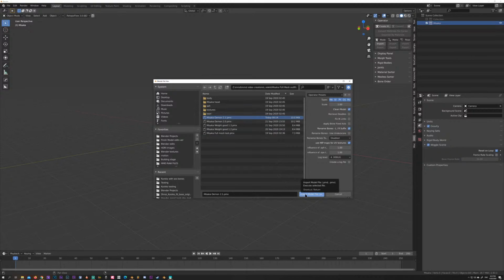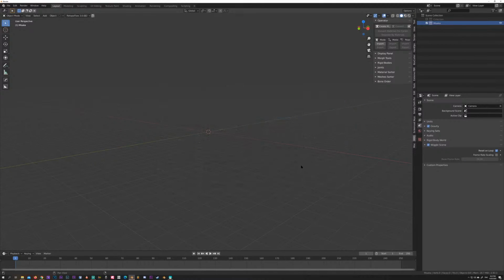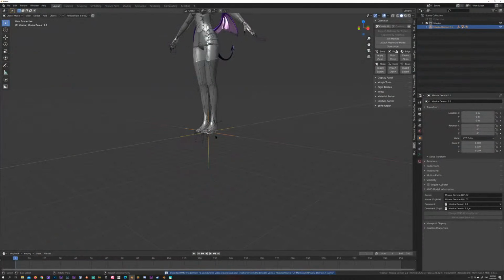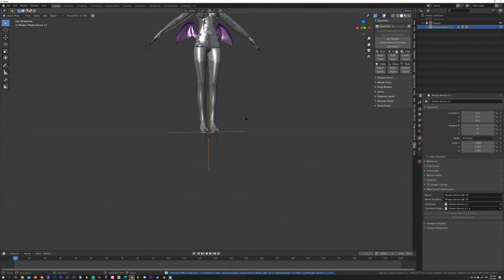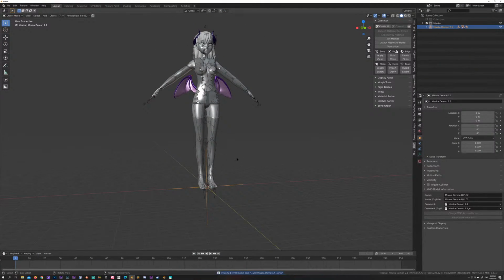So press import, and we should have her. Now sometimes Blender will crash or this doesn't happen. That happens, I have to reopen Blender again and start fresh. Alright, there we go. She's in.